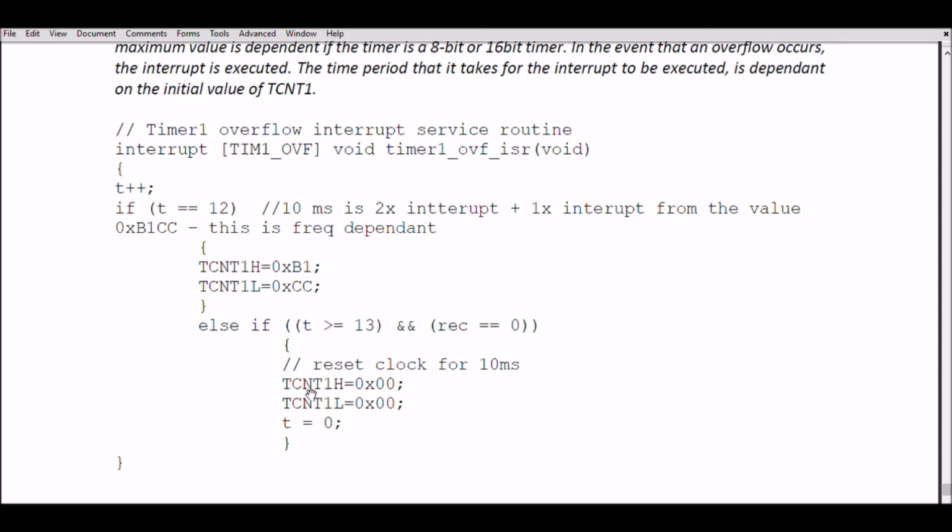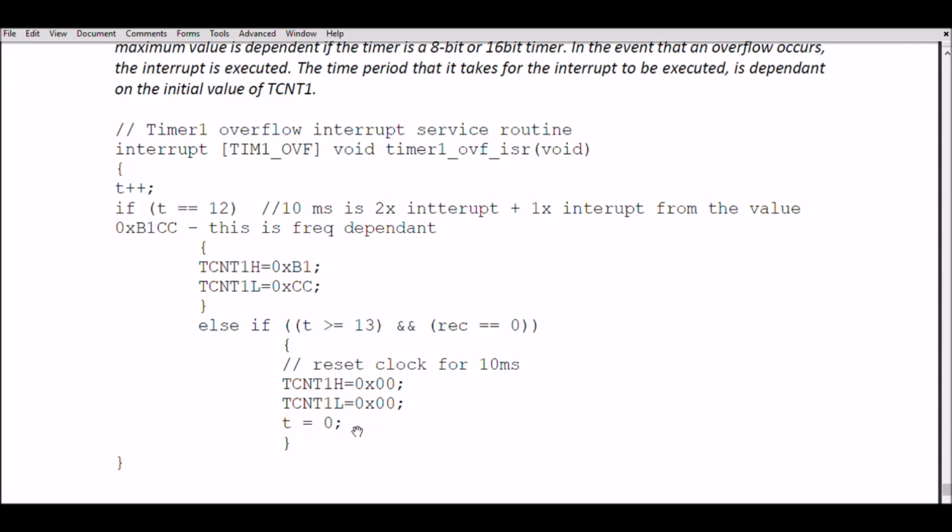So therefore, TCNT1H will be equal to 0x00, and TCNT1L will be equal to 0x00. So we're resetting this register to 0 again. But at the same time, every time this happens, we need to reset t equal to 0.